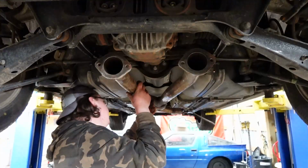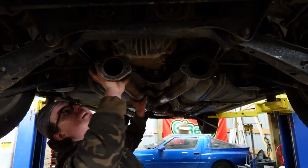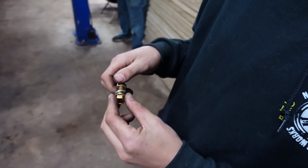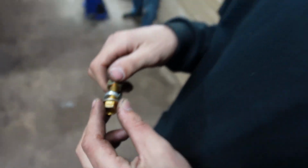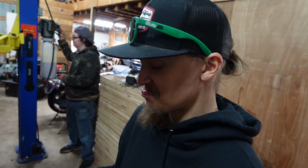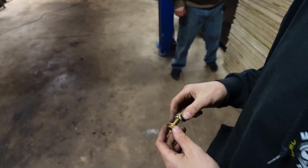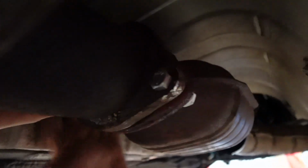Oh, we don't have bolts. Never say die. Oh, I didn't say die. I said we don't have bolts. Oh, there's something right there. Not a bad find for the bolt bin. Nice, new, shiny bolt with a washer. Serrated nut on it. I didn't put a washer on the side. I think it will be fine.